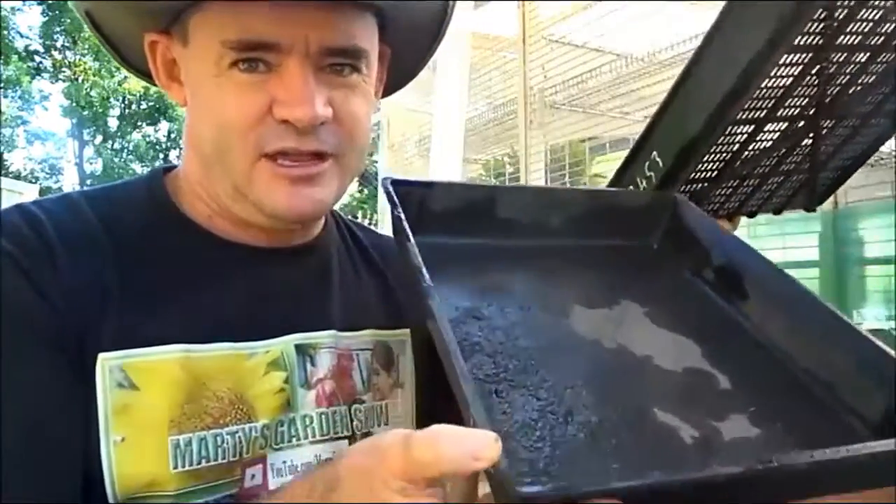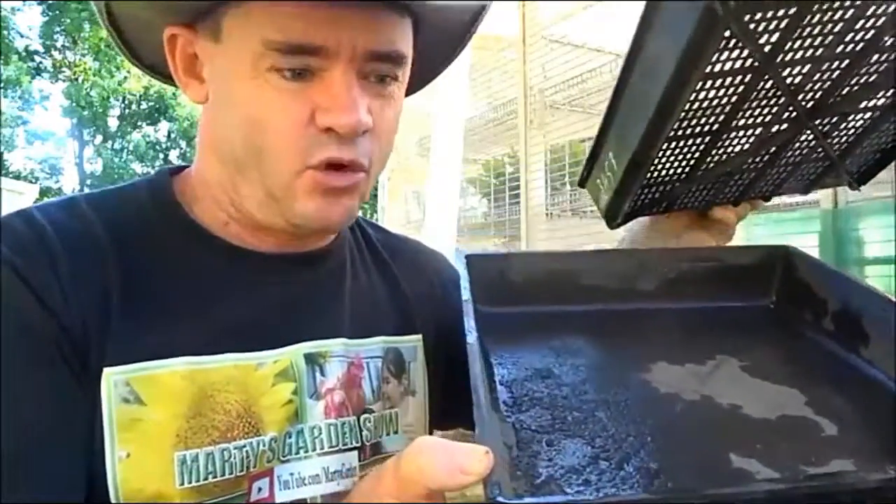The next one I want to show you is the trusty microgreens tray. Here it is — it's just one of the ones I buy from the co-op, the same one that companies use to raise their seedlings in. The trays fit in perfectly and it's only less than a finger deep. Underneath I have my tray so I water from below and put my mix in the top. If you saw my last video about companion planting with tomatoes, that plant was growing out of one of these — who would have thought!